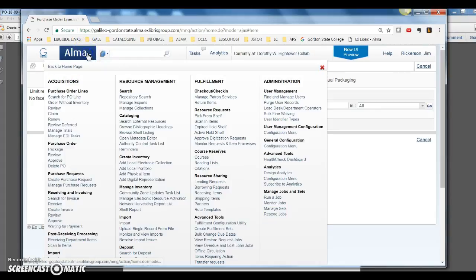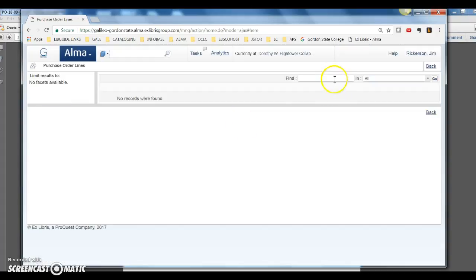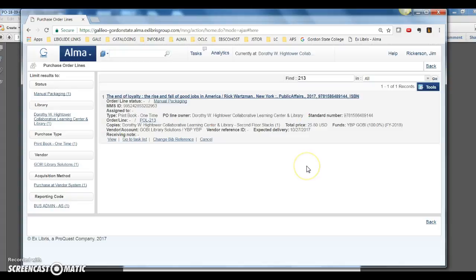You can take a look at that by clicking the Alma main menu, search for PO line, and you'll see it entered our expected delivery date as October 27th. Total price is $25.80. And this has not been assigned a purchase order yet.